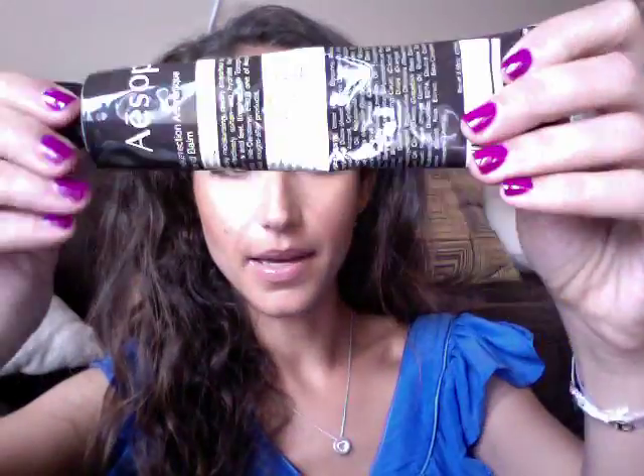I have to tell you that this is the most beautiful earthy scent — it feels amazing. It's a great size because it's not too big to take with you on the go, but at the same time it's not tiny, so it's going to last a long time. Some of the primary ingredients include sweet almond oil, mandarin orange peel oil, lavender oil, cocoa butter, grapefruit seed extract, wheat germ oil, and carrot root extract. Pretty cool.